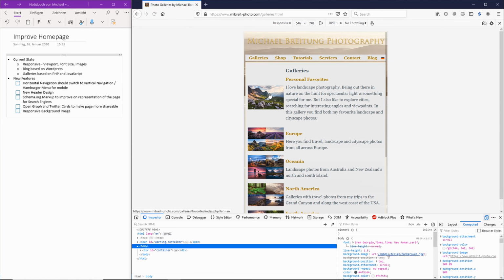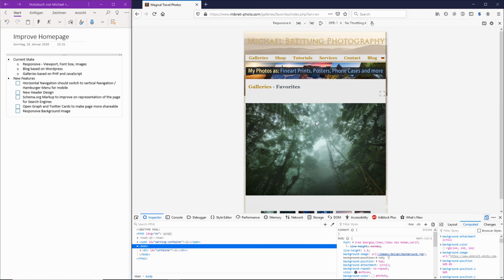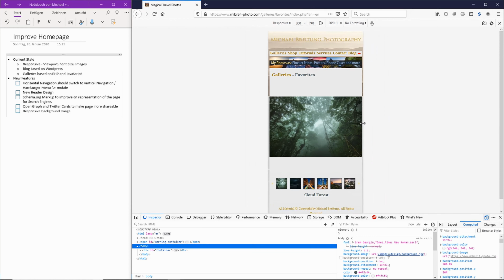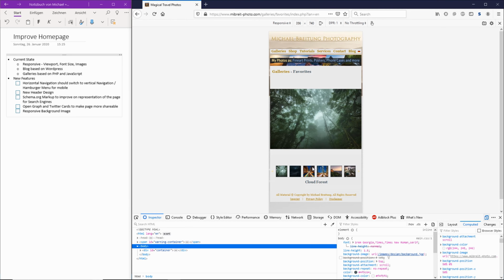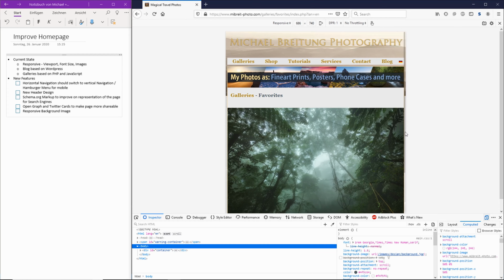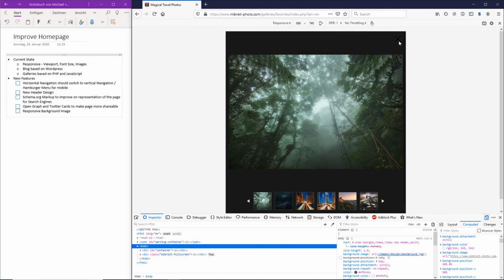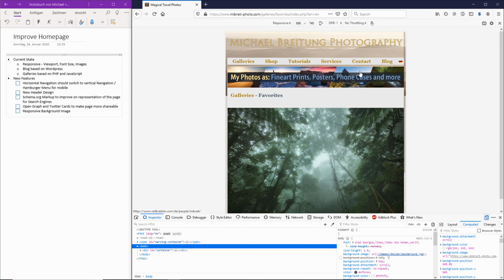The galleries were most of the work, because I had to write a complete gallery here and also do some work to make everything scale. So now down here, the thumbnails scale, the gallery scales, I have a full screen mode. All that stuff was already done.